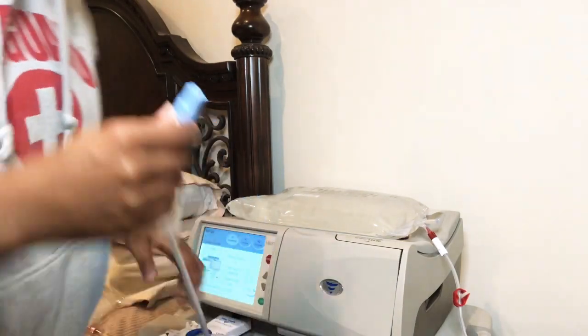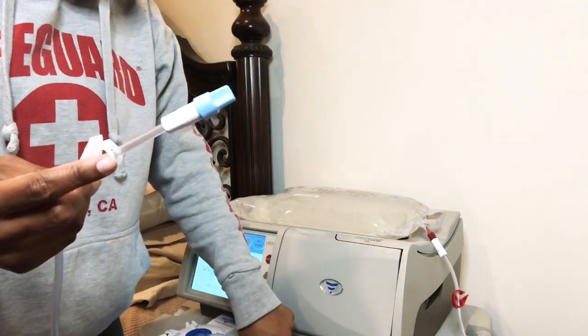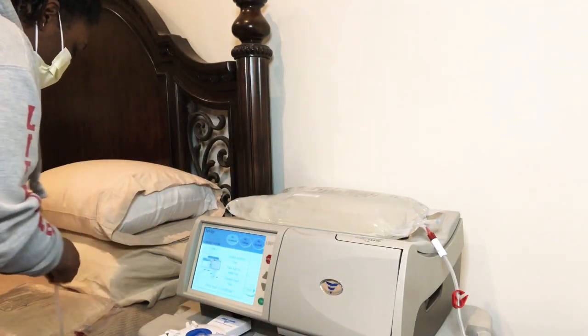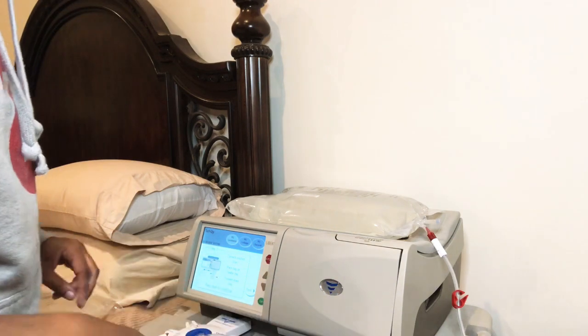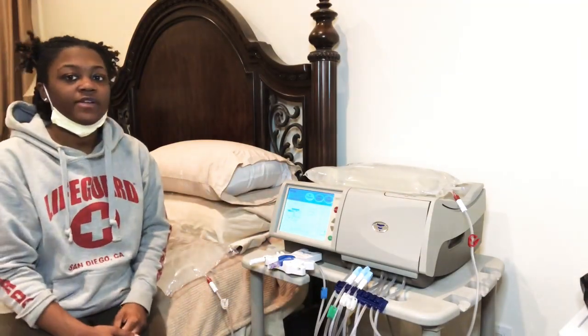And then for my second bag, the first white one, the white clamp, that's gonna be next to the heater bag. So I'm gonna do the same thing on this side. All right, and that's finished. And then we're gonna go ahead and hit next. All right, so now you're ready for the next step.